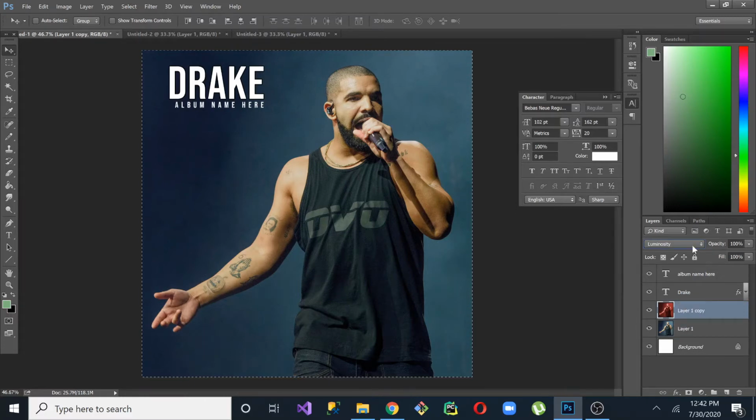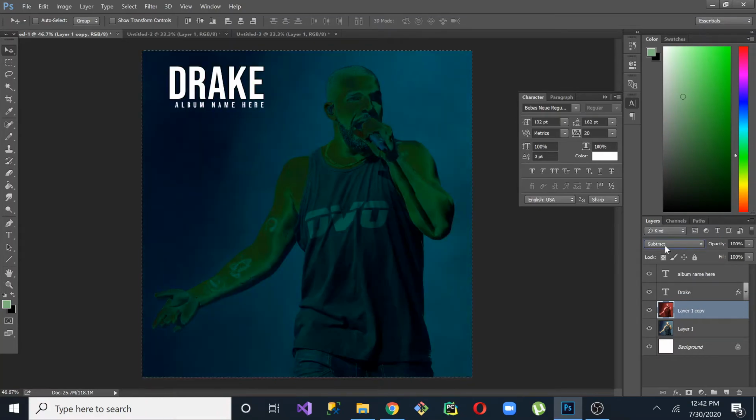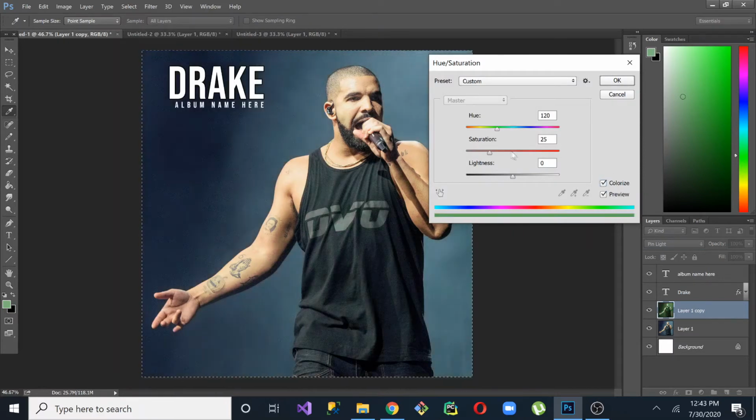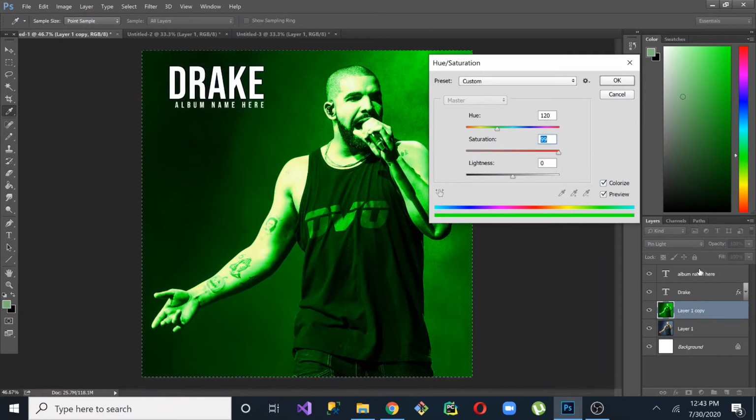So if I go ahead and click on the up arrow, I'm going to scroll through all of these filters. And I'm going to try to find something that I like. This looks okay. But real quick, I'm going to go ahead and Control A and Control U. And again, I'm going to click on colorize, and that allows me to control the colors of the top layer here. Notice that now on the bottom right, you can see that it's green. So what I can do is I can increase the saturation. You can see the top layer is now all green.